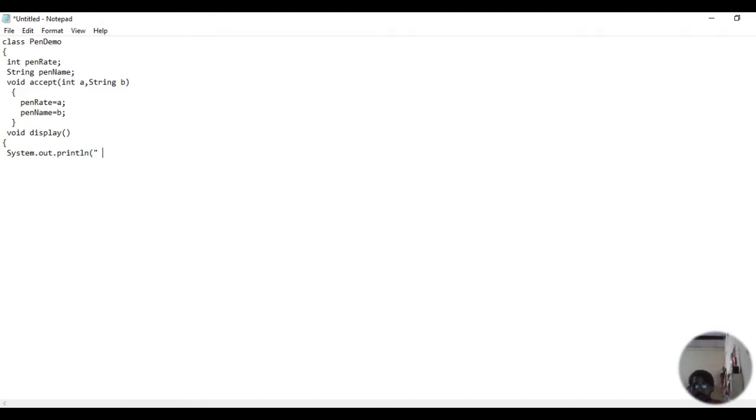And so what is rate equal to? Rate, so pen rate. Okay, let's close it. Sorry for that, pen rate concatenation.